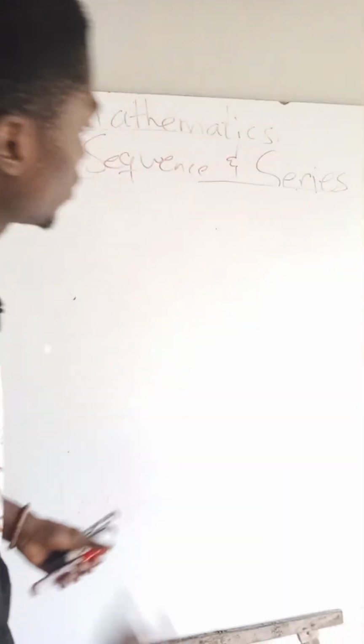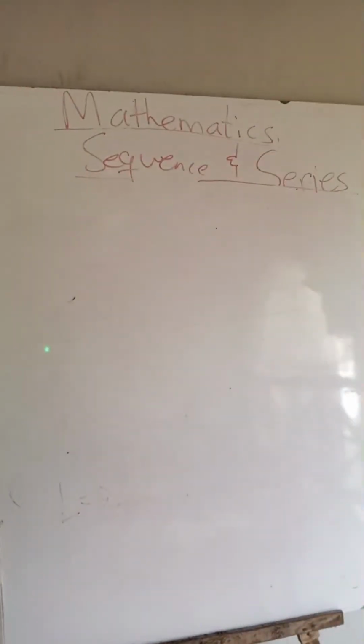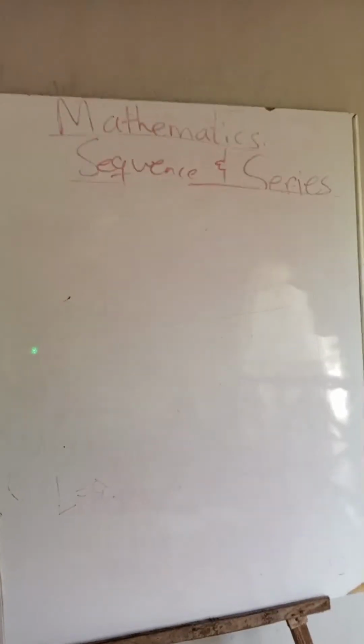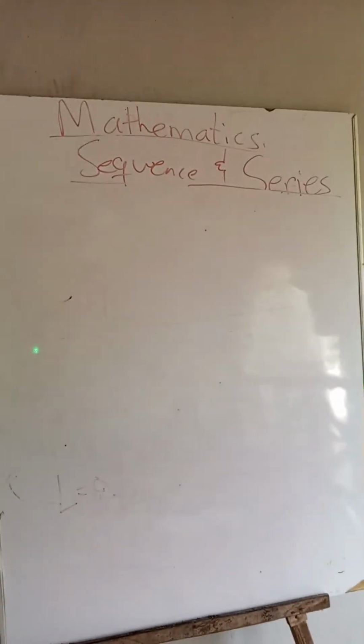Okay, so let's get started as I told you. With this one, we are coming to solve some questions. When you are asked to find the number of terms of a certain sequence, here we are coming to find n rather. Always they ask us to find the tenth term, but this one we are coming to find n rather than the other ones.